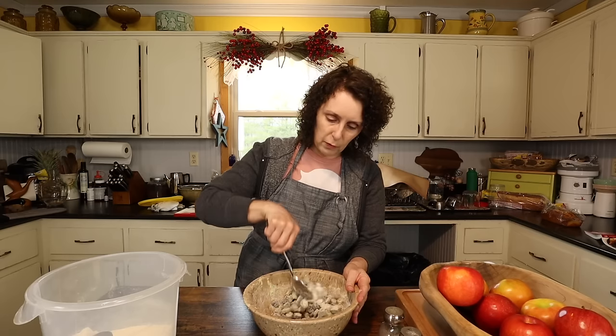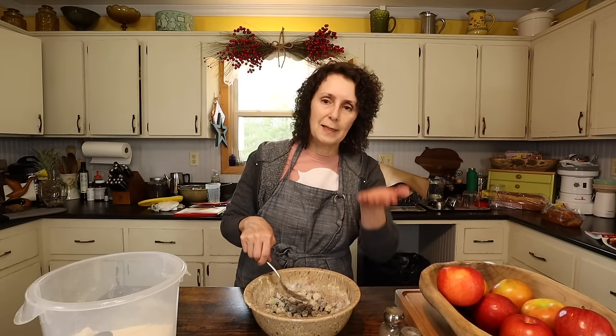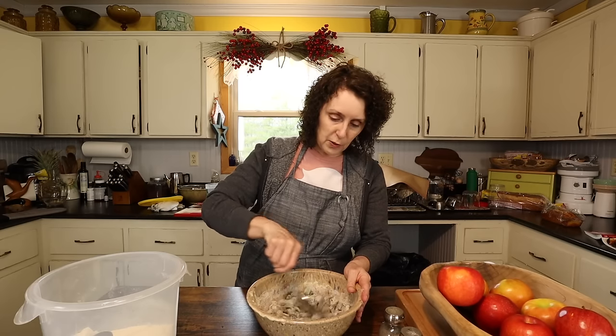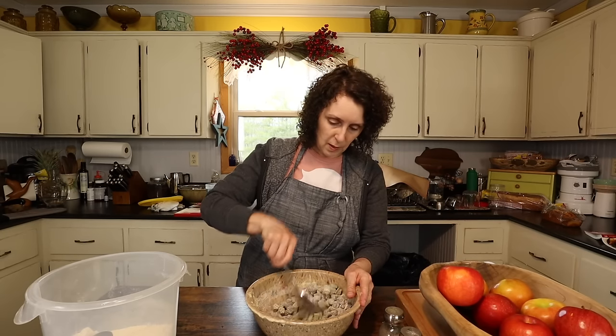You could use whatever you wanted to use. A lot of people deep fry it too. They'll put it in one of the baskets that you can lower and raise back up, and I think that works well. But I usually fry it on top of the stove, and then once it gets kind of done, or I think it's done, the last few minutes, maybe 5-6 minutes, I'm usually making cornbread, so I've usually got my oven hot already. I stick the whole pan in the oven, and that just kind of crisps it all up. Makes it really good.